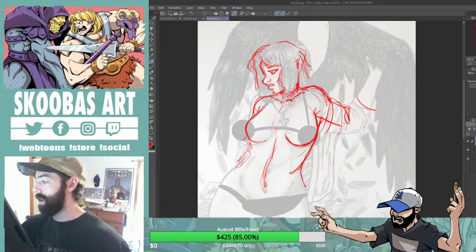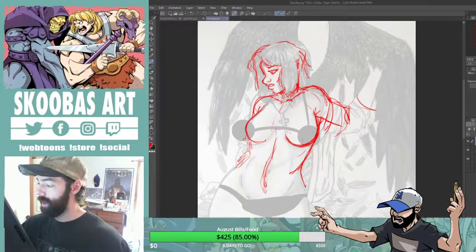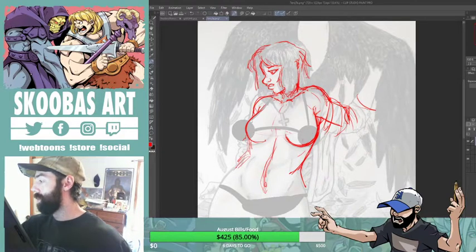But your big thing I wanted to work on was clothing, actually, more than anything, is what I saw. We could work on some stuff. So we connect the nipple lines on the chest to help them line up. Pinch points and pull points on clothing is something we work on.